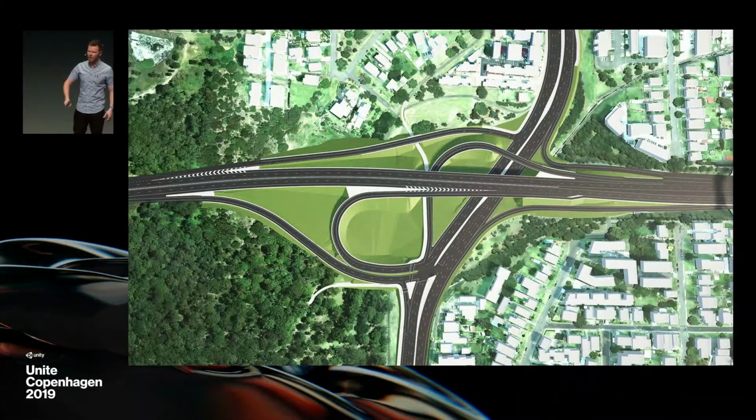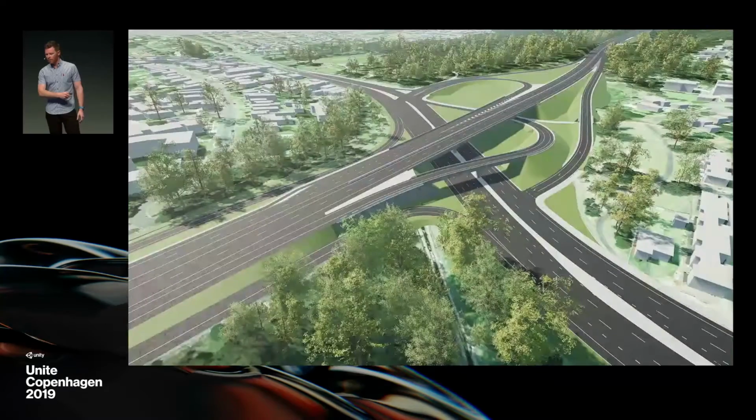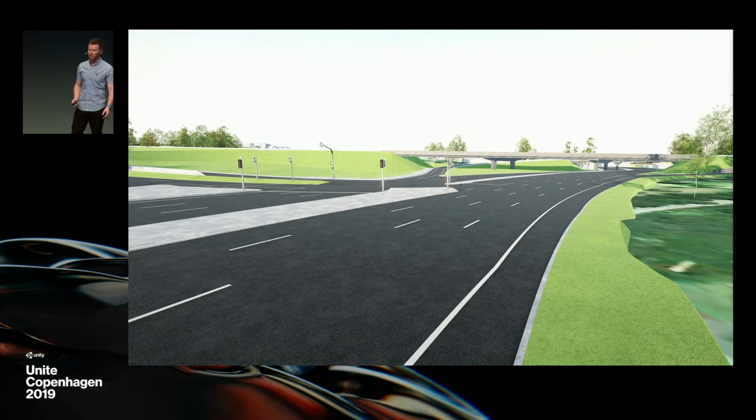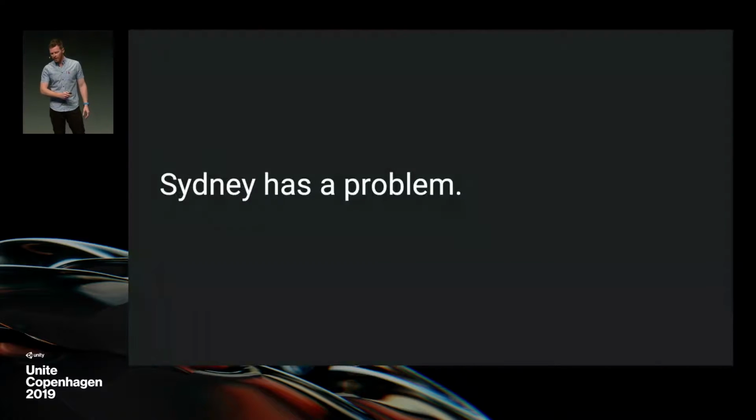Wouldn't it be cool if we could go out there with an interactive model and be like, well, it looks like this. And when we go down to perspective view, it's going to look like this. And hey, you want to go to your house and see what it looks like? Well, that's basically what it's going to look like from the footpath outside of your house. Clearly a much better experience.